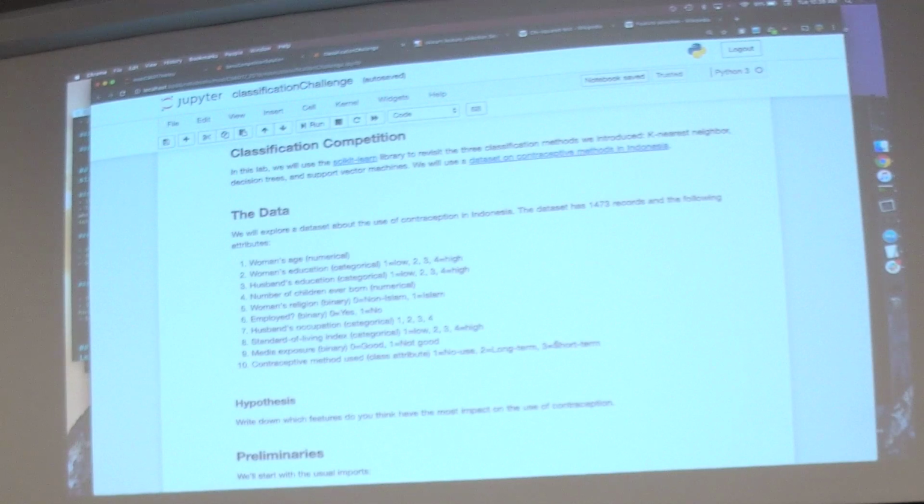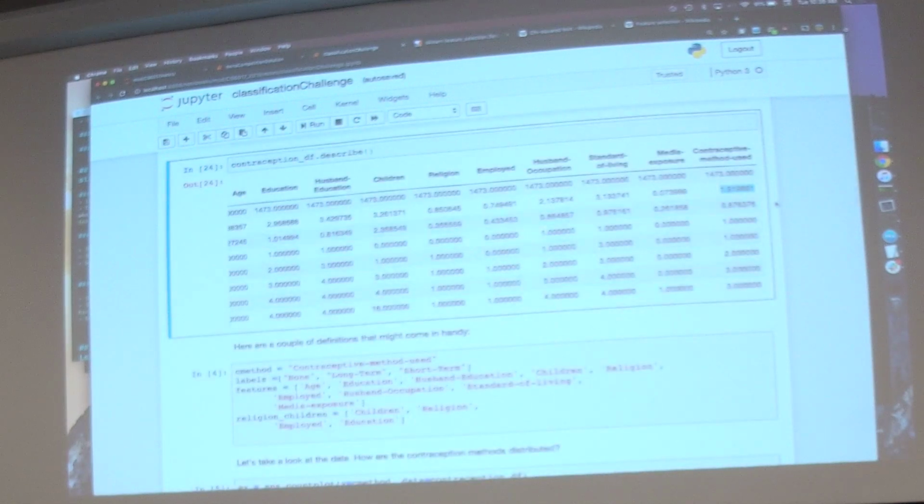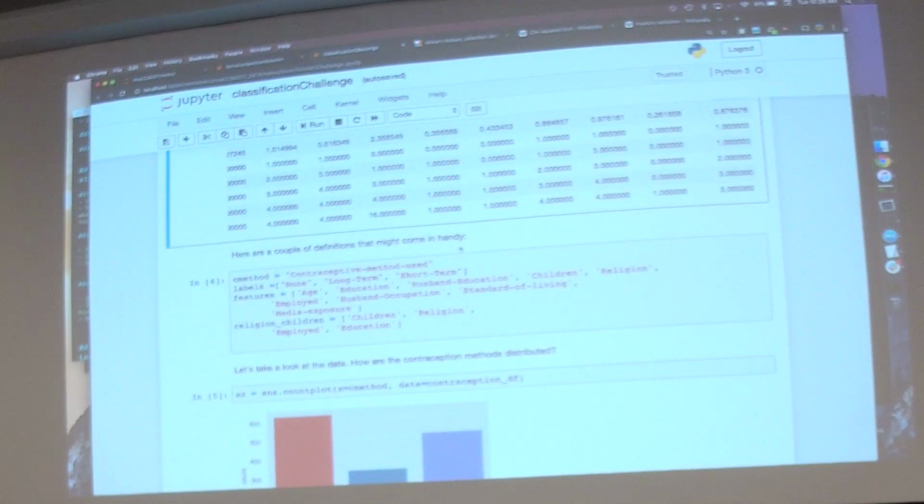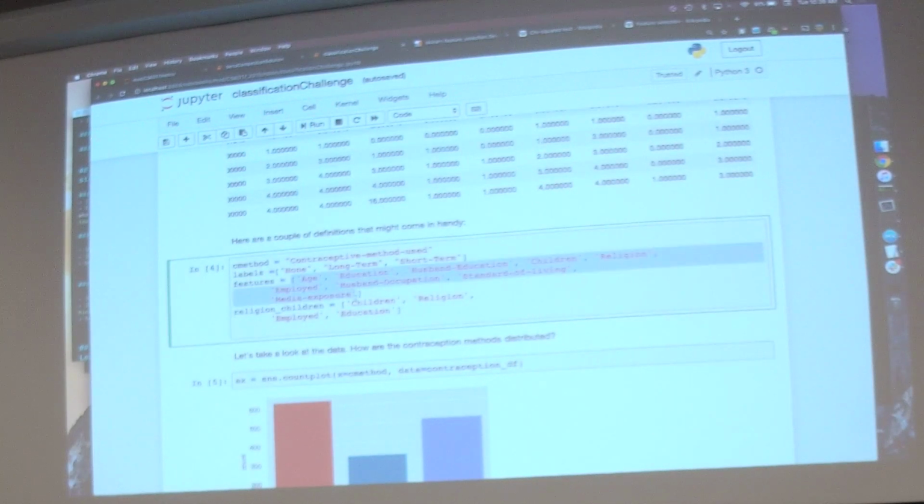So you could maybe argue that there's some sort of meaning, but it's kind of weird to take the average of a categorical value. This is the label we're trying to predict, and these are what the numbers correspond to. These are all the other features in our data, and these are just a subset of the labels.